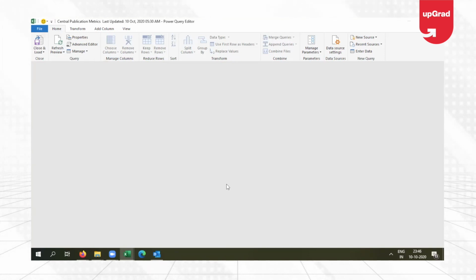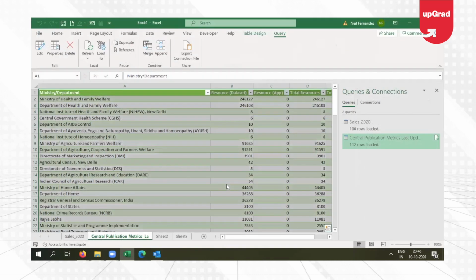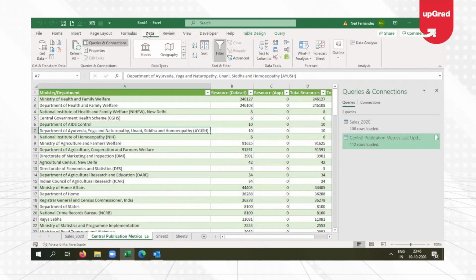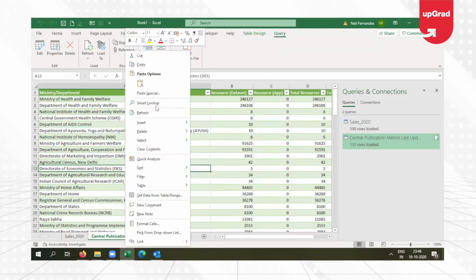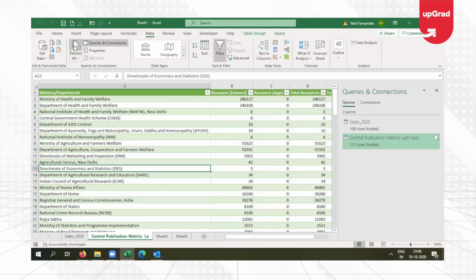Because you have made those changes or added those steps, every time there is any change to the data on the website, it will get updated. What you need to do is, it doesn't get updated automatically. You have to go on to the data or the query and refresh it. So just go on to Query and click on Refresh, or right click on it and say Refresh, or just go on to the data and say Refresh. So either way it will be fine to work on.